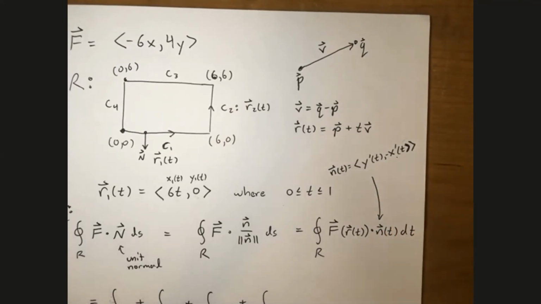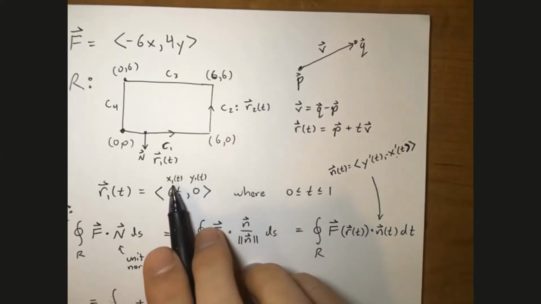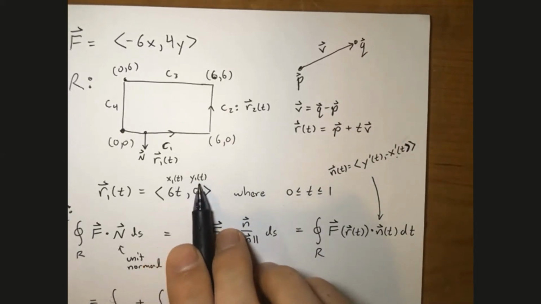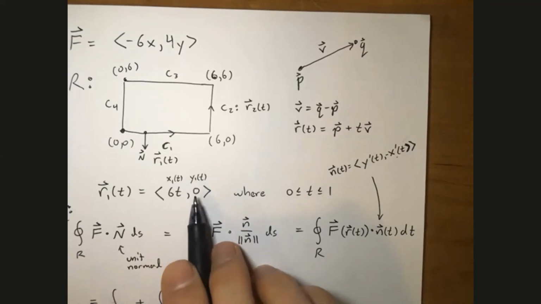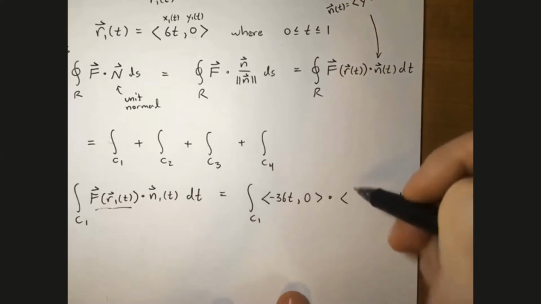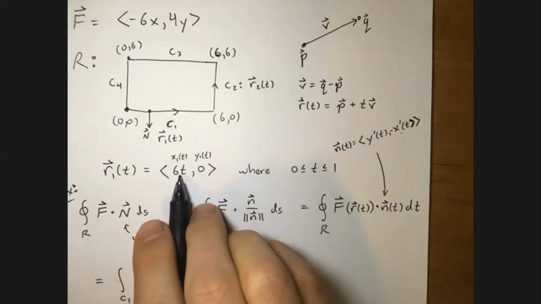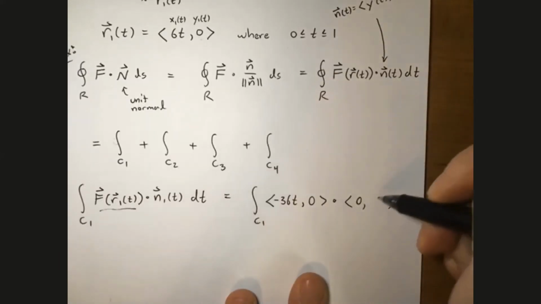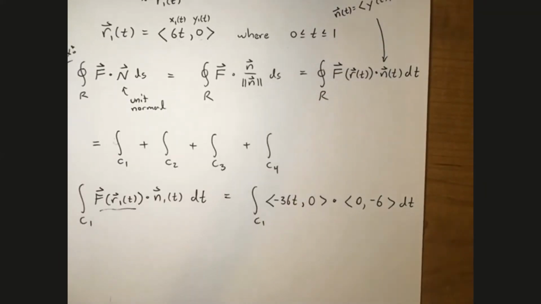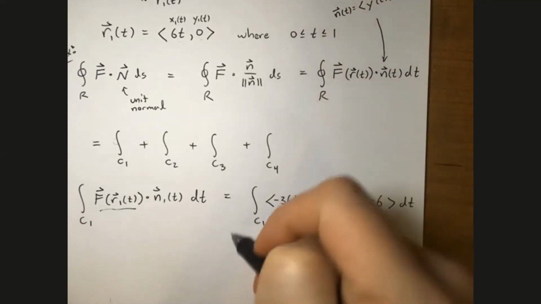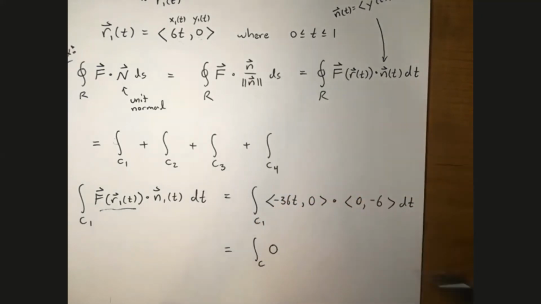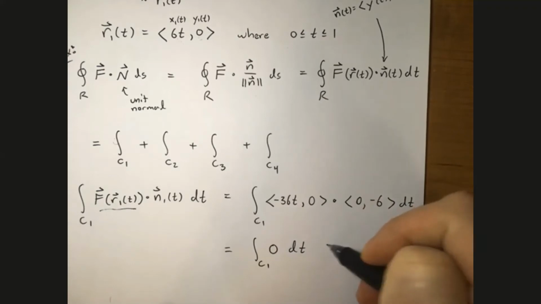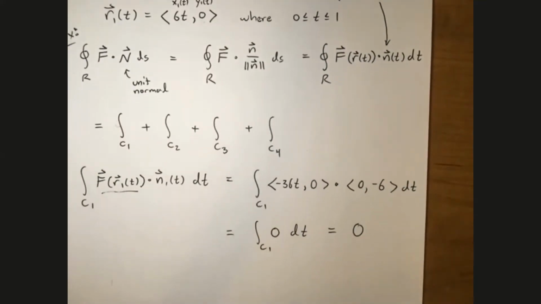Okay, so here's my x, here's my y. So y prime is 0. Okay, so that's my y prime, comma, negative x prime. Okay, well, here's my x. X prime is 6, so it's going to be negative 6. It worked out easily this way, in this particular case, because I've got constants. All right, so I dot these together. Oh, look, I get 0. Very nice. So for this particular first part of our integral, we're just getting 0.